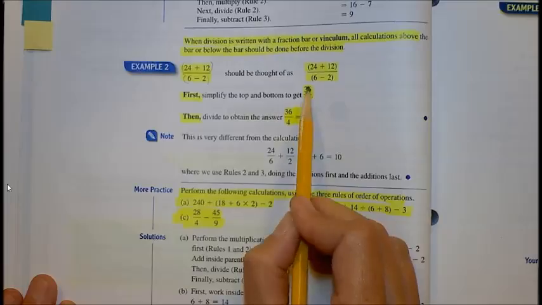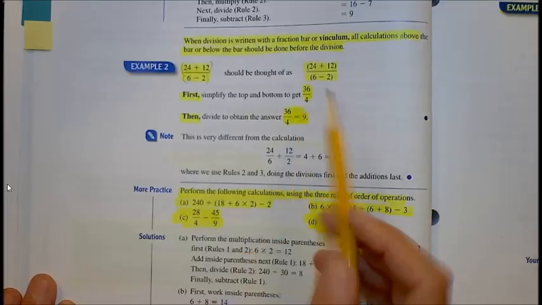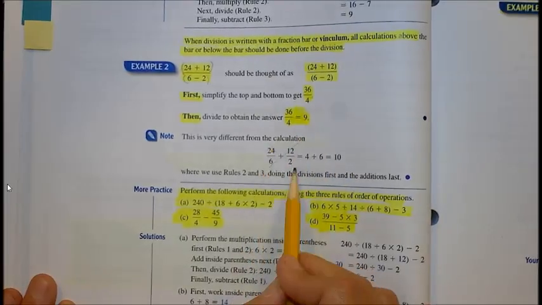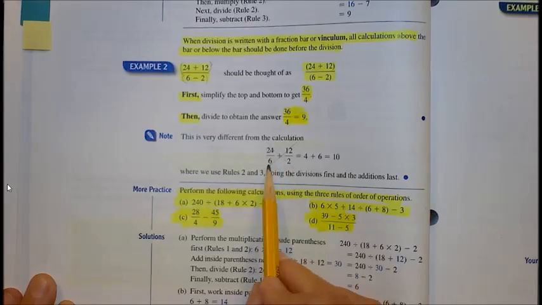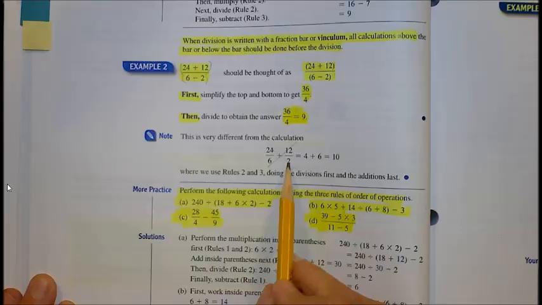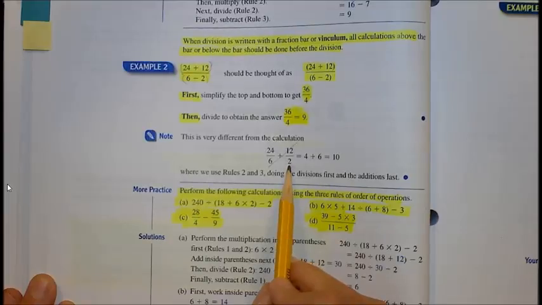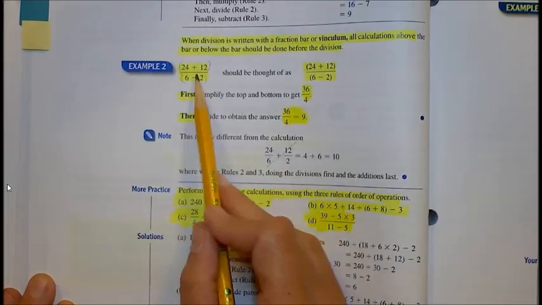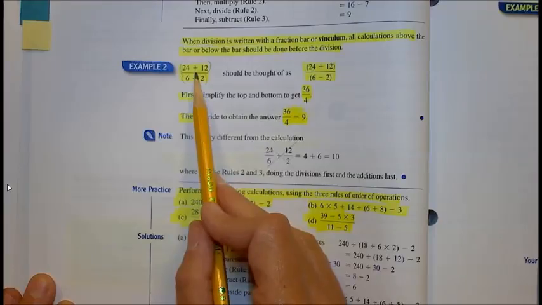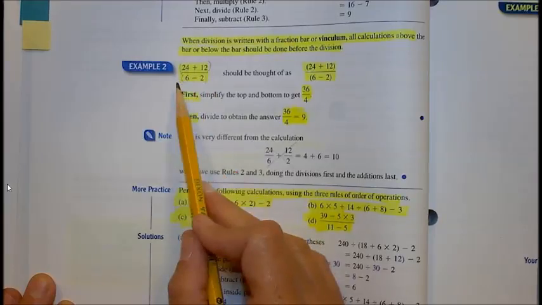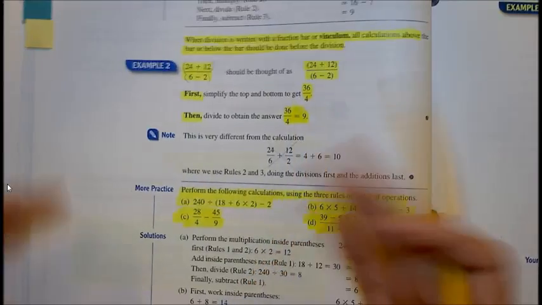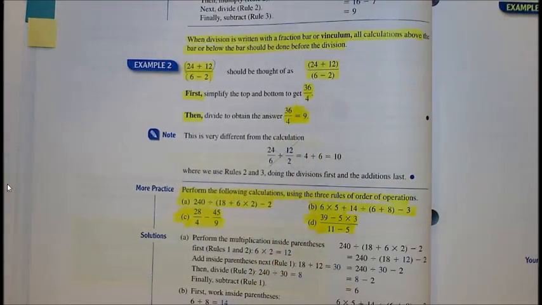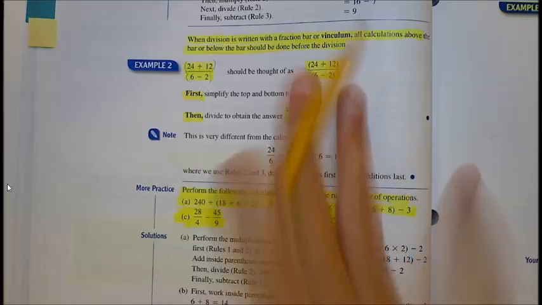Then we do the division. You do not separate them out like here and do 24 over 6 plus 12 over 2. That is incorrect, okay? So when we see fractions where we have an operator on the top and an operator on the bottom, we have to perform those separately before we do the division, okay? So just as kind of a side note there.